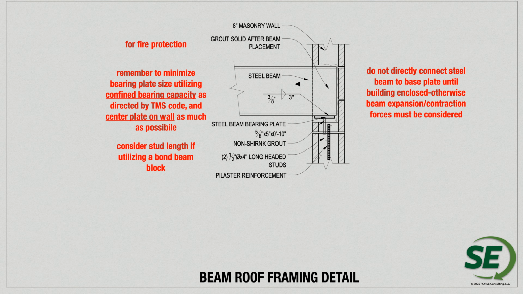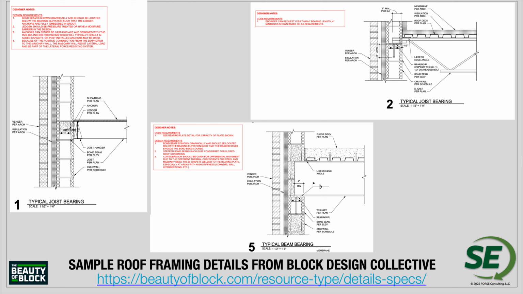Really, when it comes to a steel beam, we have so much force that could be accumulating. A 60 or 80 degree change in temperature would not be completely uncommon over a couple of days on a construction site. So just recognizing what the force would be. Does your masonry have the ability to flex, or do we have to make sure that we have some sort of a slotted connection so that the steel can move without imparting too much force on the concrete masonry wall? We have details from the Block Design Collective, a lot of standard details that you can use in reference for these designs as well.